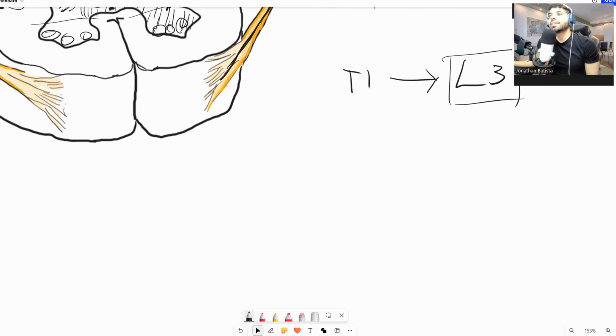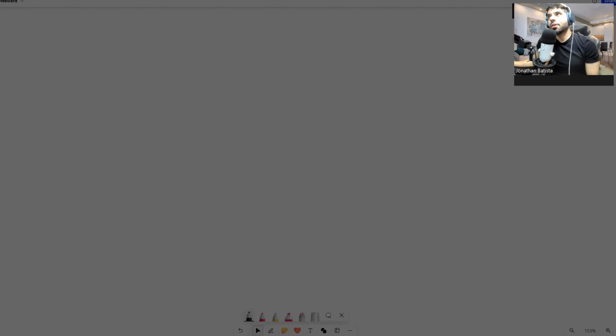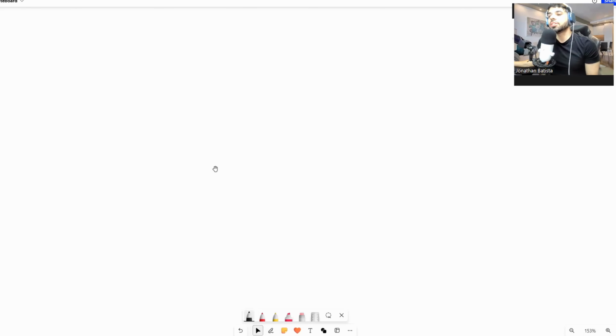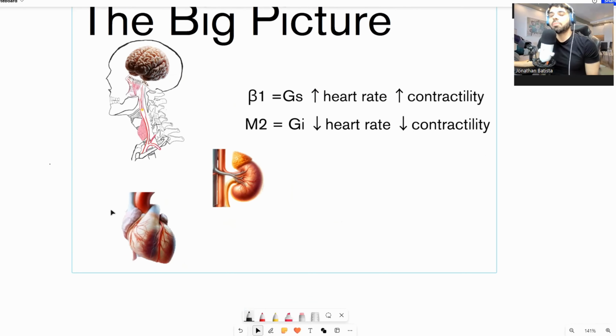So yes, going back to what we're talking about, back to our story, let's look at the big picture. What's happening now is that the patient, let's say, lost a lot of blood. What ends up happening is that he activated the first system we spoke about. Remember, the cranial nerve 10 was inhibited, so his heart rate went up. But guess what? That was not enough. So he perceived danger. He perceived life-threatening danger.